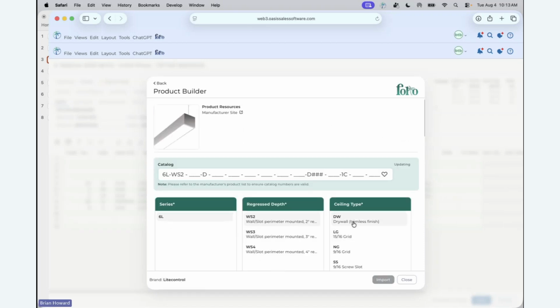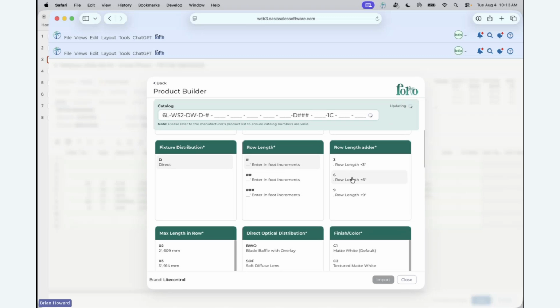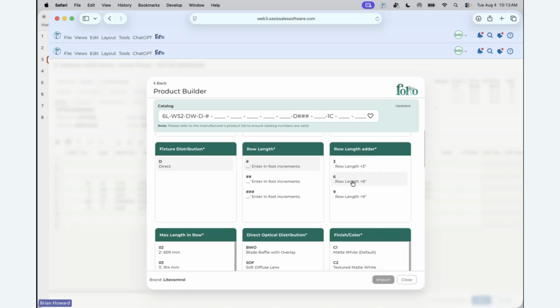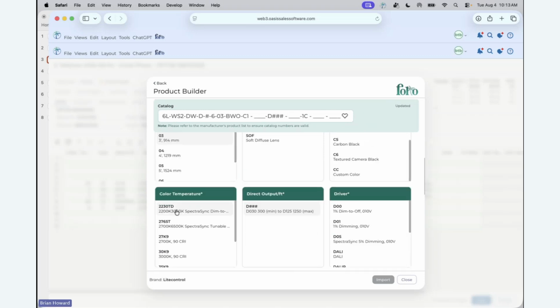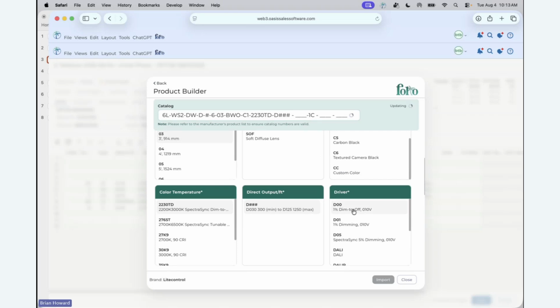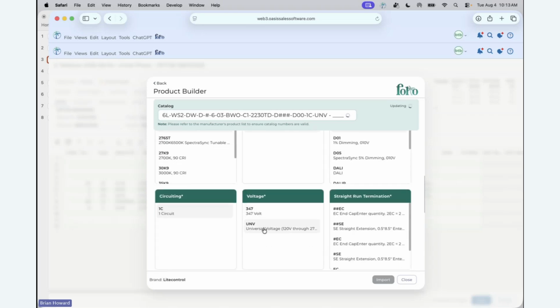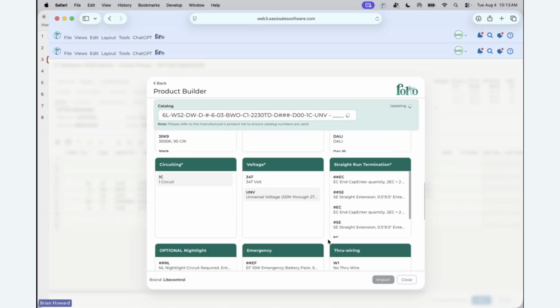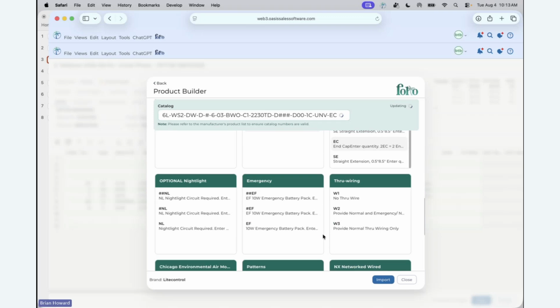Stay with that. Drywall is what we have. And then input increments. I'll go ahead and key this in by hand here in a minute. So I'll just click on one. Row length, 6 inches will be fine, and so forth. So you can kind of see how you can use this product builder to go through and quickly build the product that you're working with here. And again, IT guy here, dimming looks good here. Universal, and I'll let you all laugh at me for a minute.